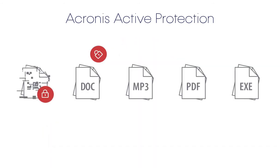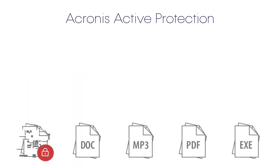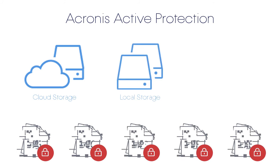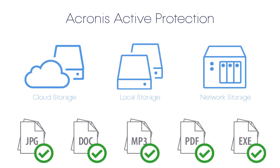It detects threats based on already identified patterns, as well as new learned ones. If ransomware begins to encrypt files, Acronis quickly detects and halts the process. Because Acronis is a backup solution, any data that was exposed and encrypted before the process was halted can be recovered from a variety of backup sources. Not only do other anti-ransomware solutions fail to commonly end an attack once it's started, they have no way to recover the files that have been encrypted. Acronis Active Protection detects and deflects attacks, and restores files of any size.